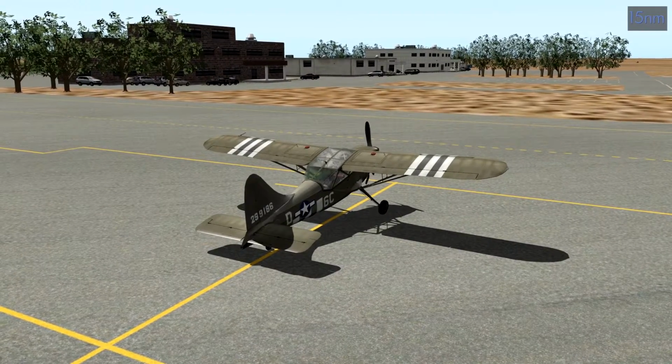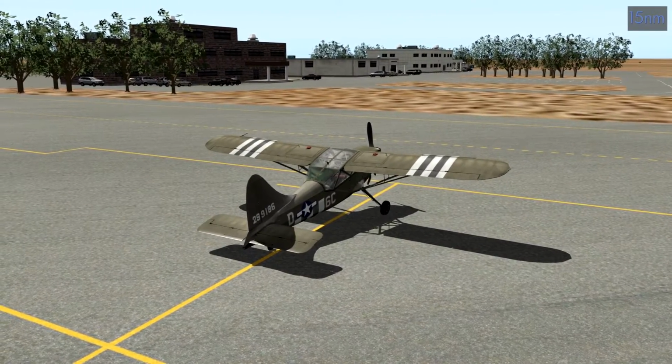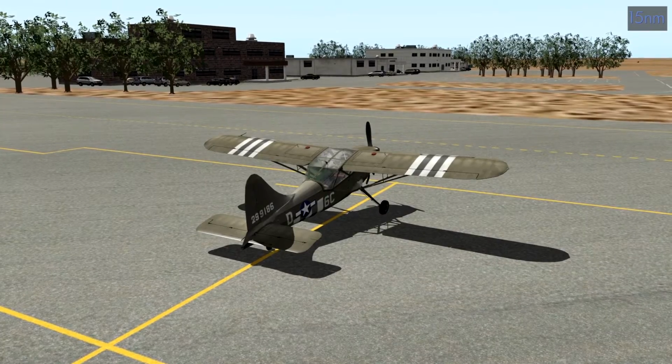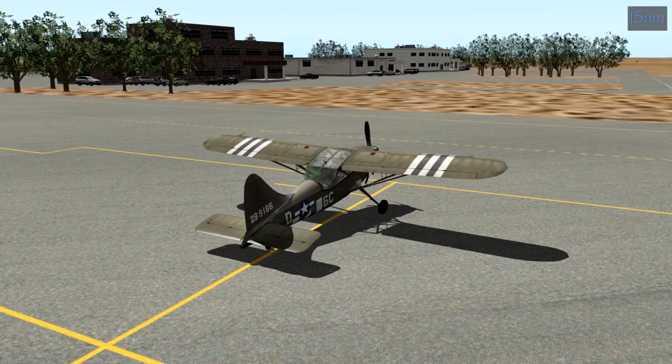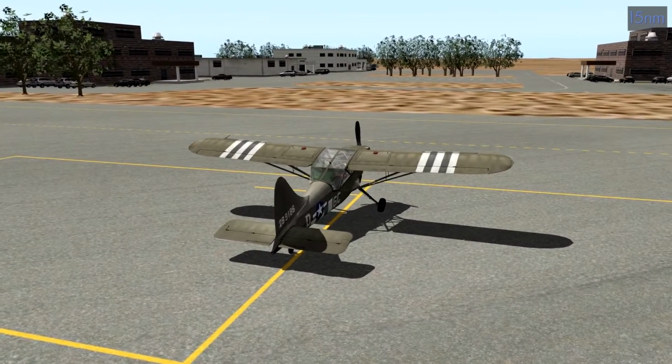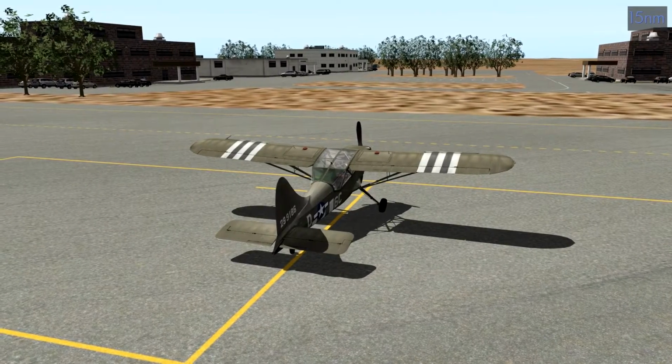I'm flying it because I've only flown it once a long time ago, and it's fun, and it's a tail dragger, and I have a horrible time landing tail draggers, and it's quite possible I'll have my first crash on video. We never know. We don't know what's going to happen.